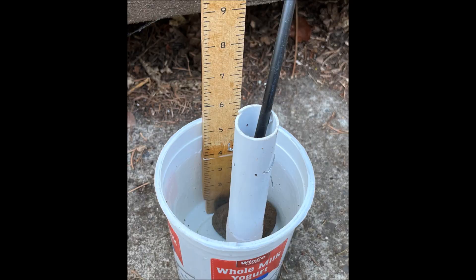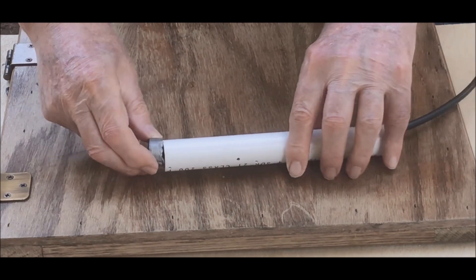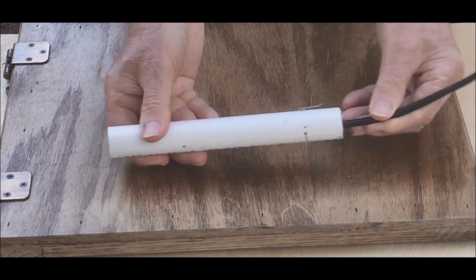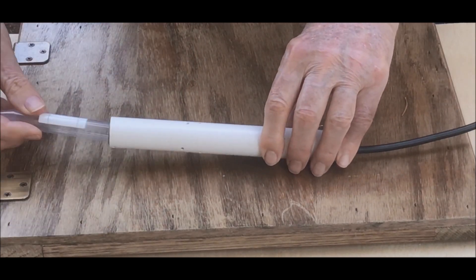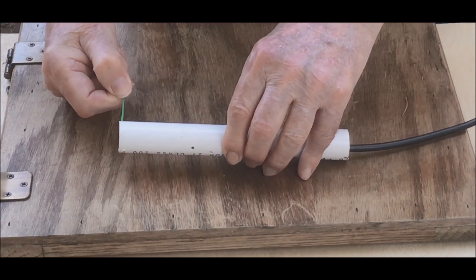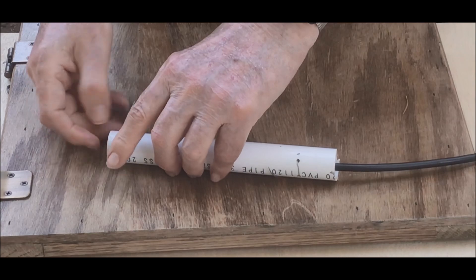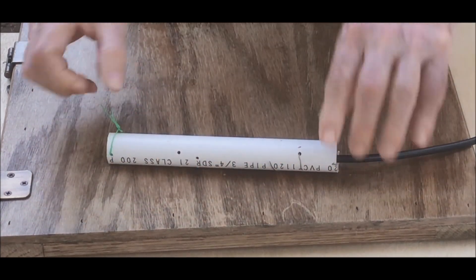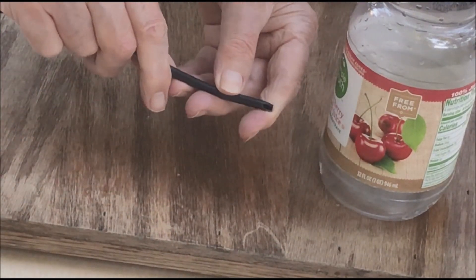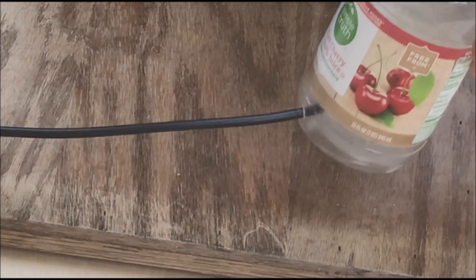Now we will build a 7 inch float valve model. The wires have already been installed in the pipe. The one-quarter inch tubing and button dripper assembly is pulled through and snugged up. The centrifuge tube is placed in the pipe and the twist tie wire is inserted and tied up. To connect to a water source like a juice bottle, just insert the tubing into a slightly undersized hole — no fittings are needed and it's a nice tight fit.